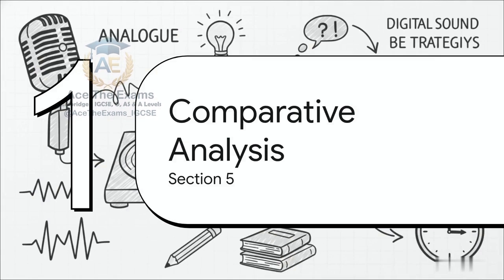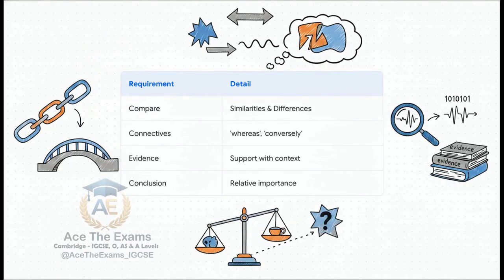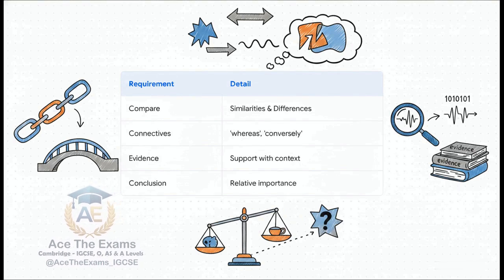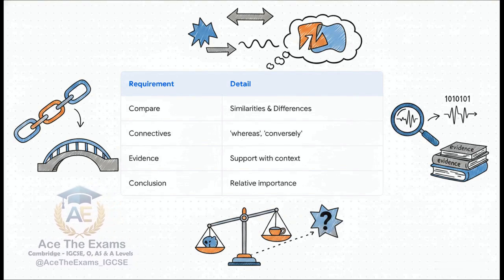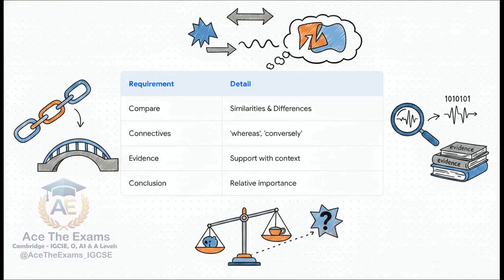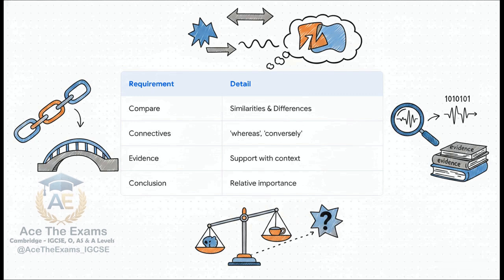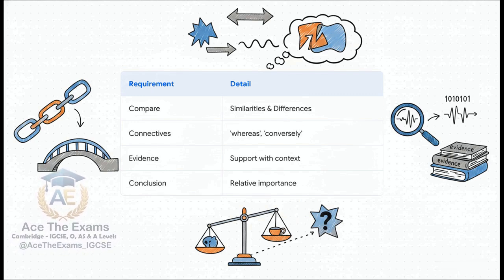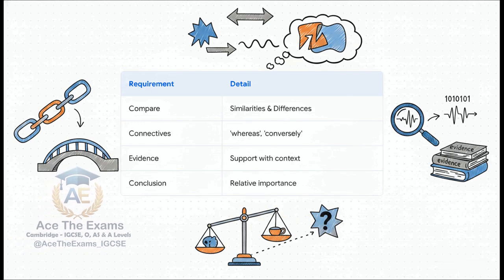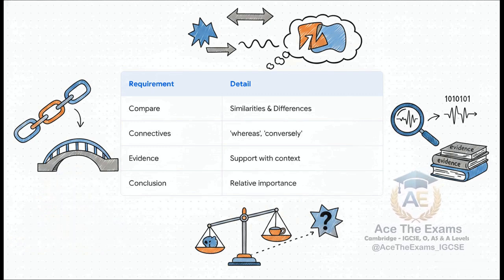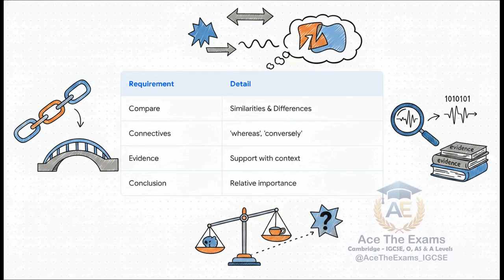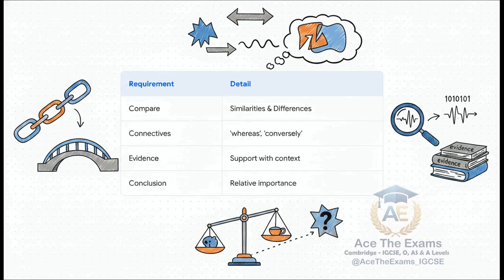Section 5. Mastering Comparative Analysis. Let's move on and see how this builds into the absolute highest level of the exam. We are now entering the territory of higher-order assessment objectives. This right here is how you unlock the top-tier grades in 9618 and across all the Cambridge syllabus codes. The syllabus demands that you can evaluate alternatives, compare approaches, and make justified recommendations. Listen to me. It is never, ever enough to just describe an analog signal in one paragraph and then separately describe a digital signal in the next paragraph. That's not a comparison. You have to put them in the ring together.